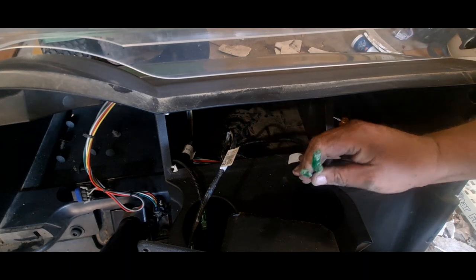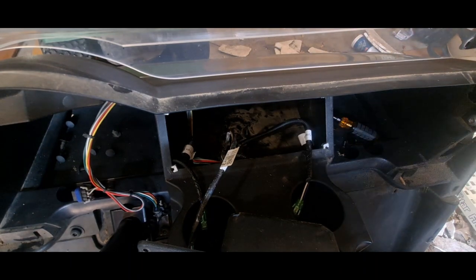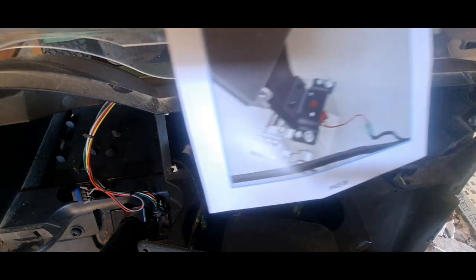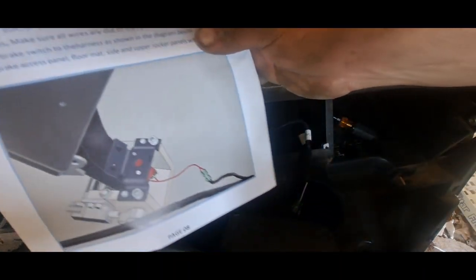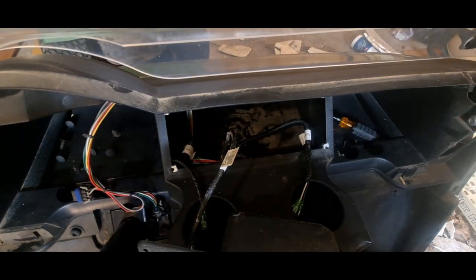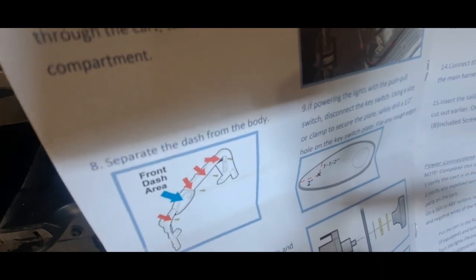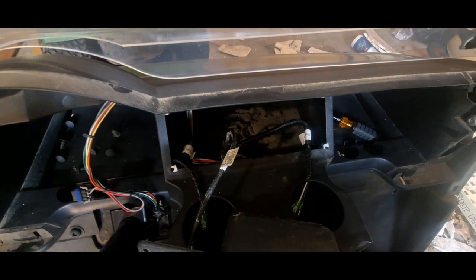And then the time delay, it's got a blue, black, and a white. See, here's a picture of that brake light, how it hooks up. Pretty cool. Let's see about this time delay. See, the instructions for this come out pretty good. I didn't even look at that, but there's your move that front dash cover. And see, it tells you to put it in where the key's at.